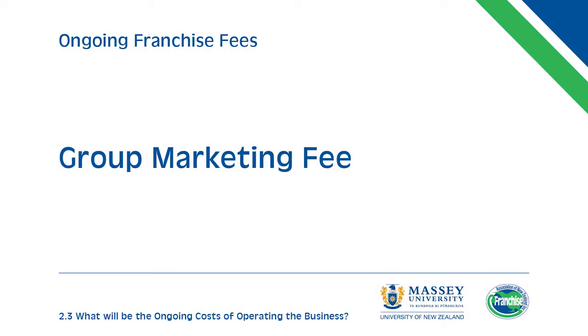Rather than a percentage, some franchisors charge franchisees a fixed dollar amount that may be payable weekly or monthly. This form of fixed royalty is quite common in certain sectors, such as home and commercial services. There are also other variations in ongoing royalties. Group marketing fee. Most franchise companies will charge franchisees a regular group marketing fee. The fees from the different franchisees contribute to a coordinated national marketing program, normally administered by the franchisor.